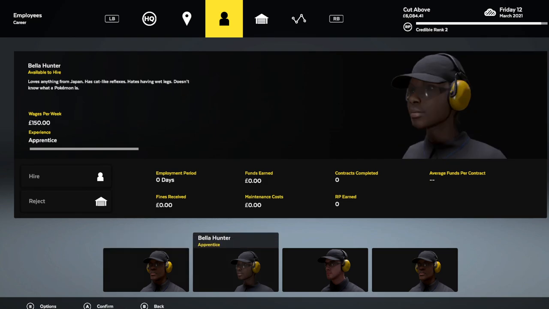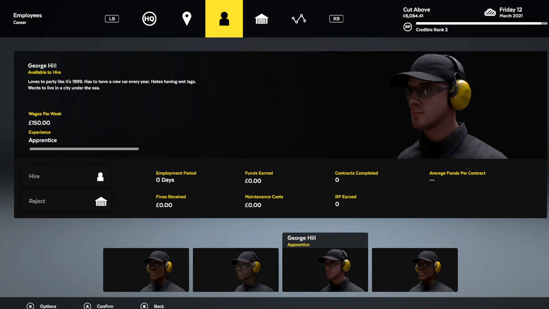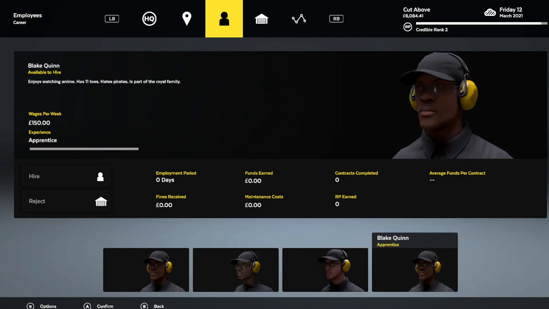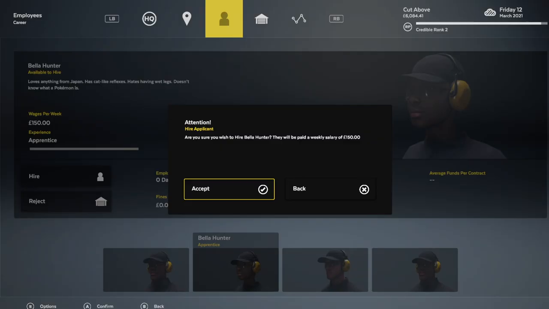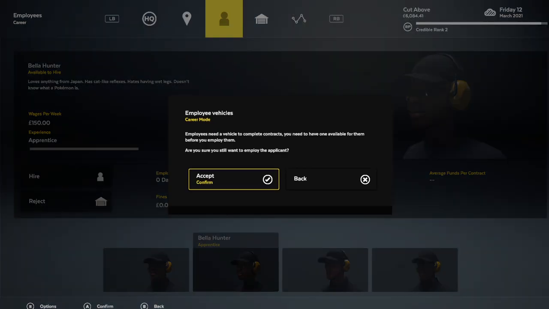I already like her. Loves anything from Japan. Cat-like reflexes. Hates having wet legs. And doesn't know what a Pokemon is. Oh, really? Loves to party like it's... Nah, I don't want somebody who's all about partying. No. And what do we got? Enjoys watching anime, has 11 toes, hates pirates, is part of the royal family. You know, I think because we already have a girl doing it, we're going to hire another girl. And they're all $150 a week. I think we're going to go with her. We're going to hire, and we will accept.